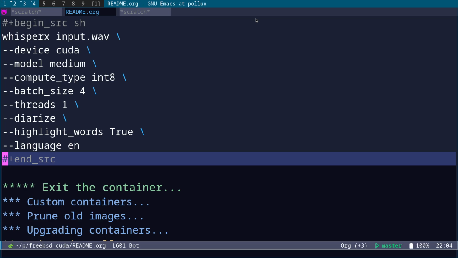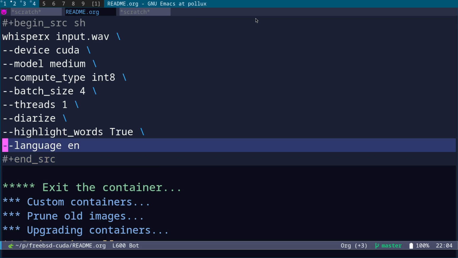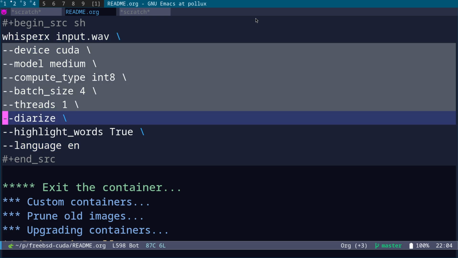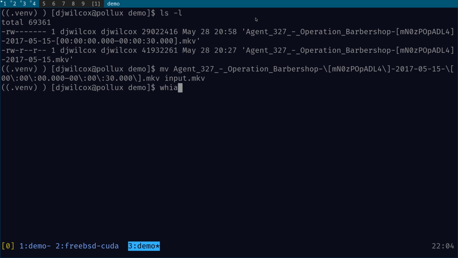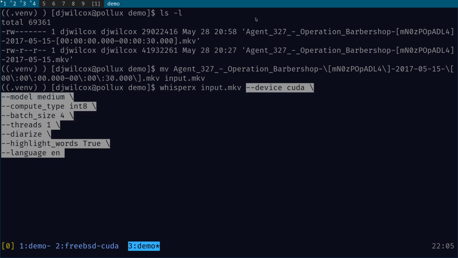I think that WhisperX can actually transcribe video files, and you don't have to convert them to audio files. So let's check if my memory is correct. WhisperX input.mkv, bang that in there.